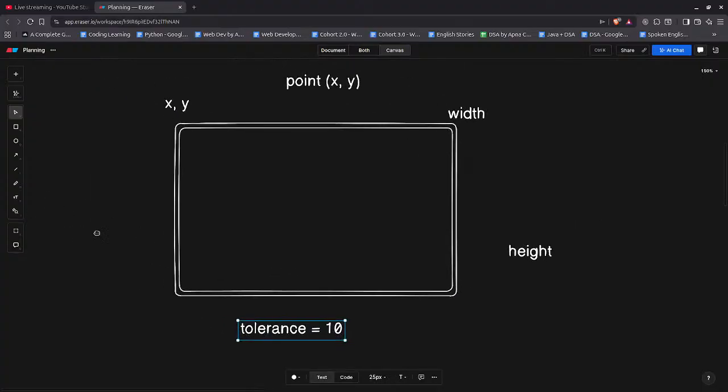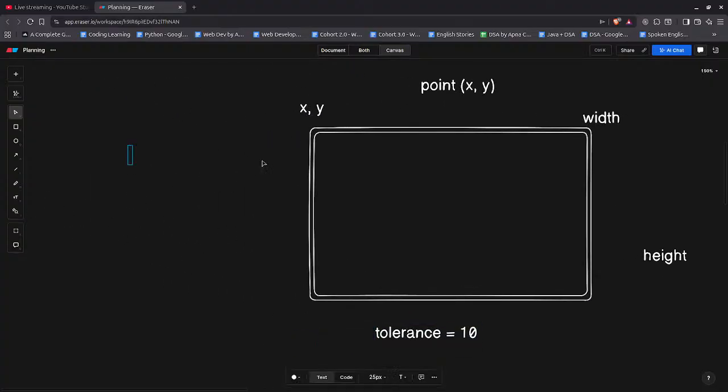So what was the formula? The formula that I wrote, let's name it x1 y1, a point somewhere in the world, or px py, and this is going to be py, just like this. So if px is greater than or equal to x minus tolerance, this was the first logic.